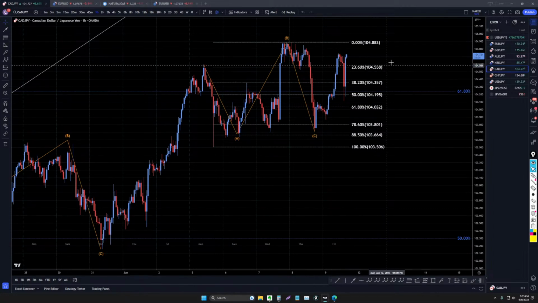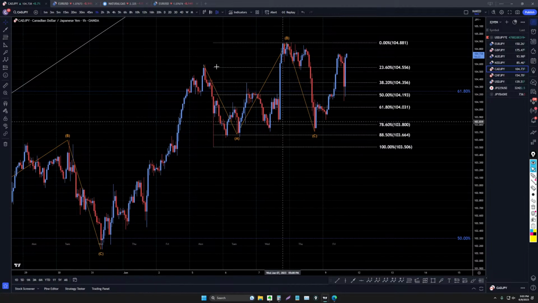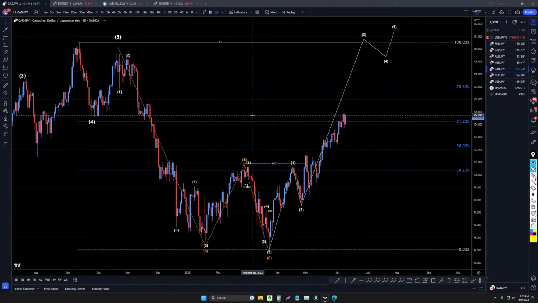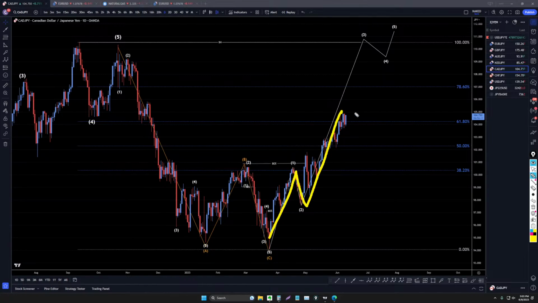Canadian yen. Oh wow. Connor must be happy over this one. He's been holding on to these things for dear life, so he must be pretty happy. I think that the Canadian yen is very clear. 1, 2, 3. We're in a wave 3. We're not bouncing off a fib level. We're not breaking any structure to the downside. I think this is going up to make a 3, 4, and 5. I think it's going to break that high.